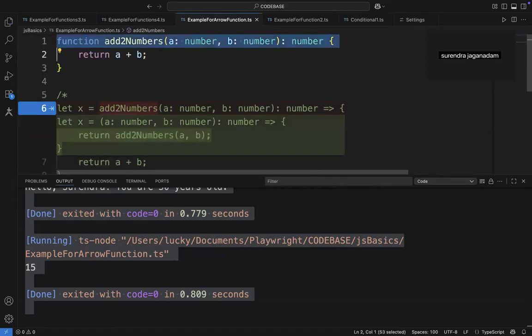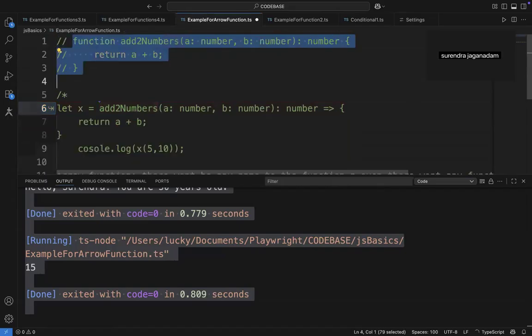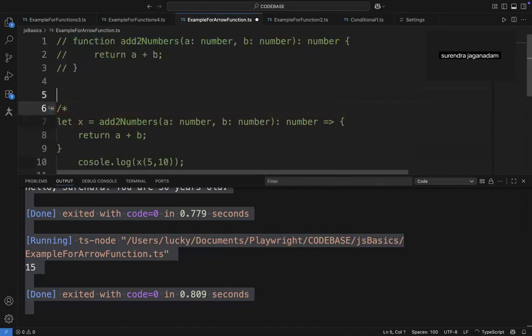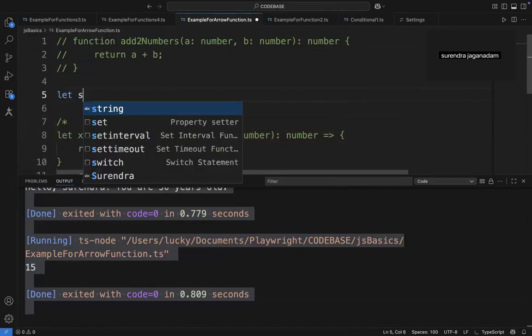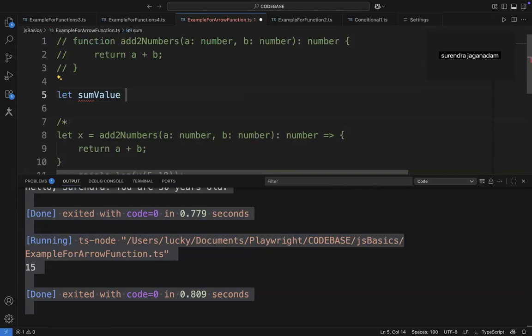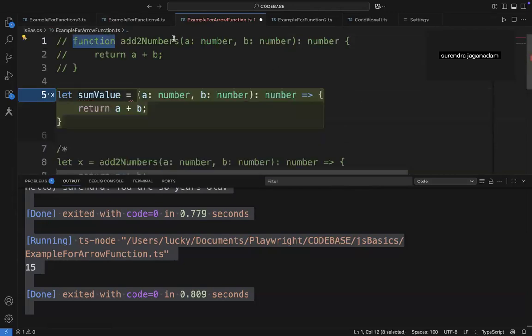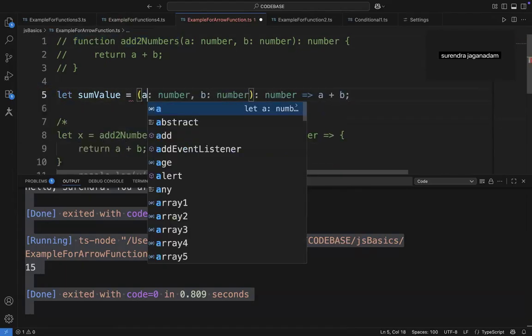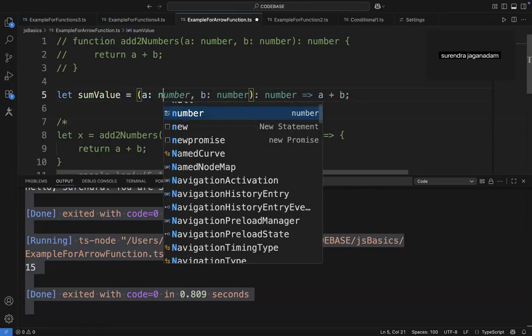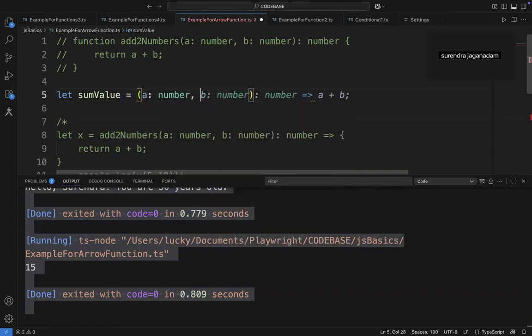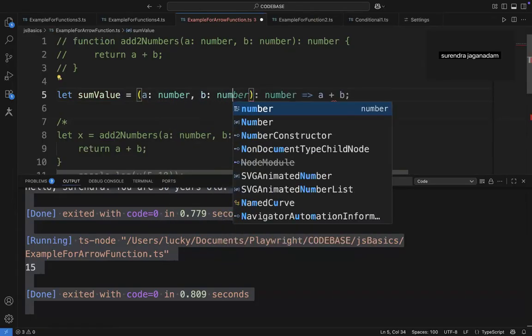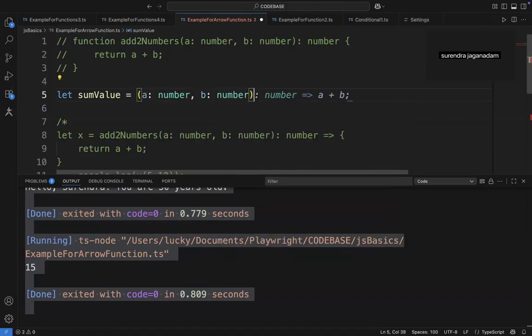So let me copy this function and convert it into an arrow function. Here, let some value is equal to, as said, you don't have the function keyword, you don't have this. Directly you need to have an argument A, which is a number, comma B, which is a number, and of course it's going to return a number.